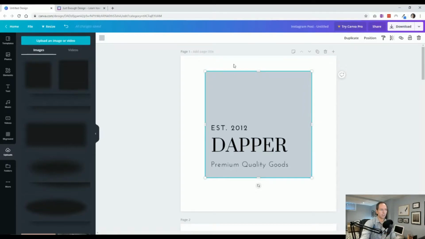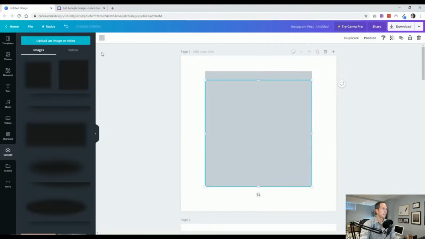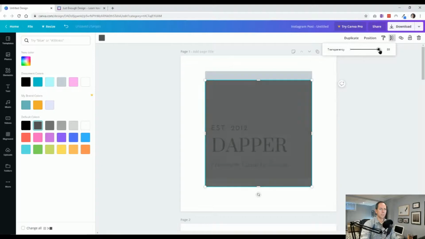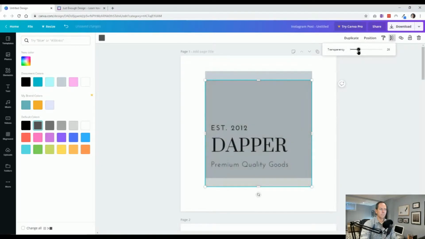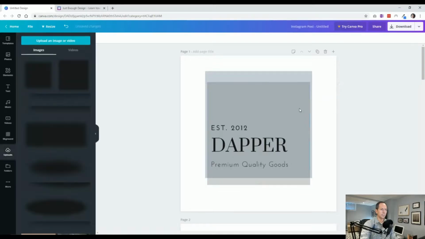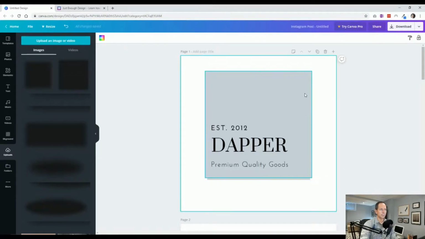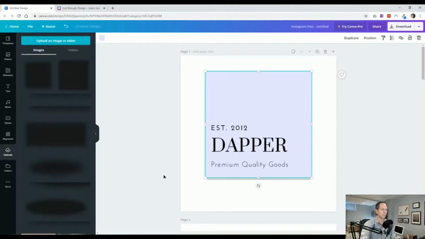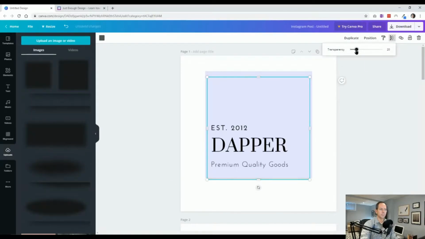One way is to just accept that it's not going to be a nicely shaded version, so it won't fade out to nothing. But if you grab whatever you're trying to add a shadow to, copy and paste, make it a darker gray, and then add some transparency to it, however much you would need. I would suggest reducing it a little bit, and then you can place it behind. So I'll send it back. Because it's gray, I'm going to change the color so it shows up a little better. There you have it. You can reduce that even a little bit further.